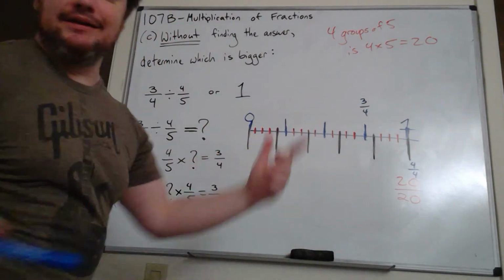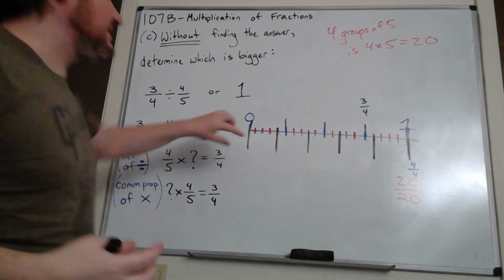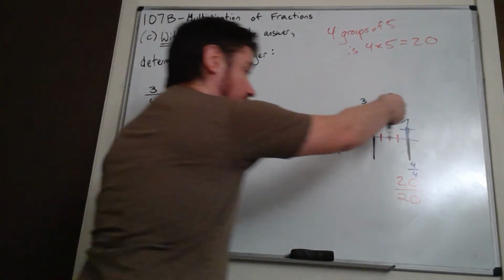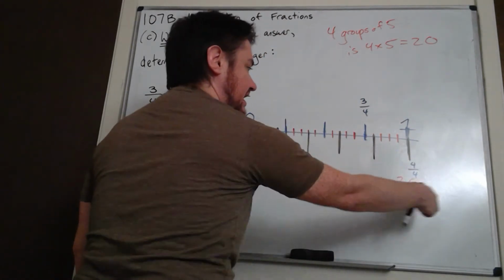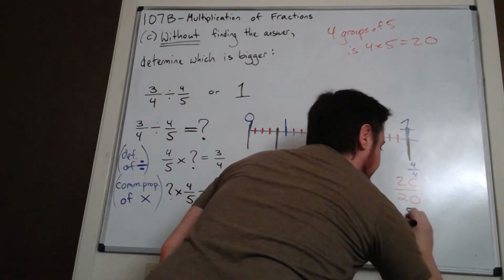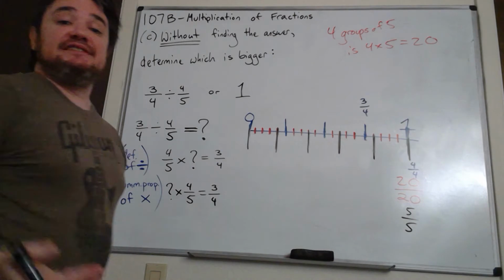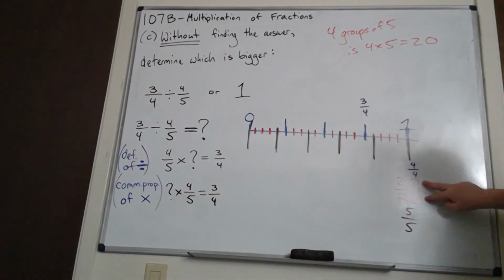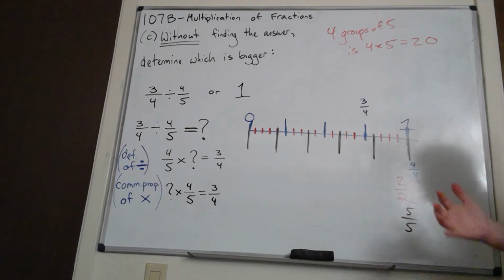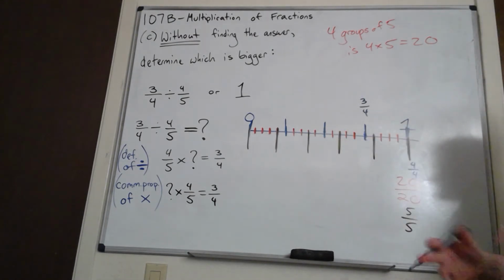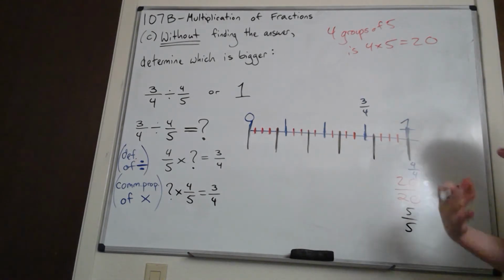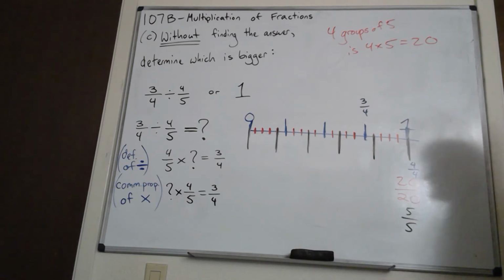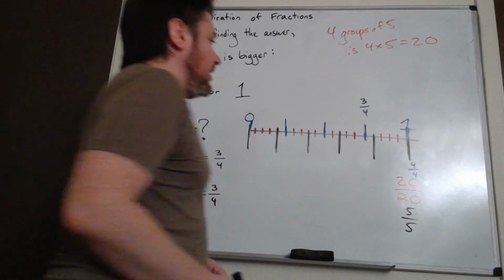I see the 20 little, I'm calling them red segments, and now I see 1, 2, 3, 4, 5 equal length black segments. So I can call my whole, I've already called it 4/4, I've got 20 over 20, and now I can also call it 5/5. And again, I like to use the different colors. I see the reflection there. You might not be able to see that red, it says 20 over 20. I like the colors because then the colors help label it. This is all in the same color, a little bit harder to maybe see.